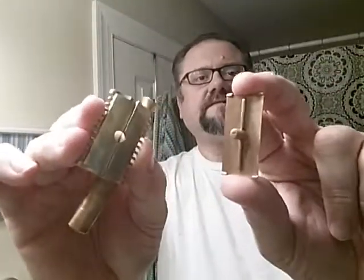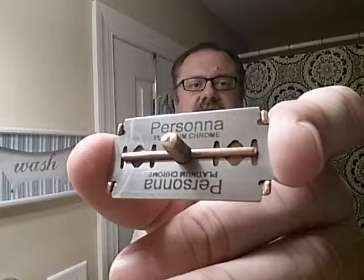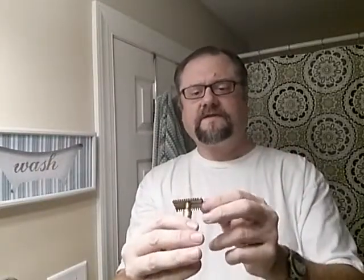These two pieces come off, and I'm going to put on a Persona Platinum Chrome blade. This is a razor that's new to me, though the blade is not — it's been a very good performer. Look how the blade fits in: there are four little bits to keep it aligned exactly right. Just screw it in. A little bit of the blade sticks out the top. I'm not going to over-tighten it.